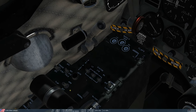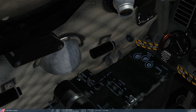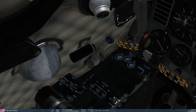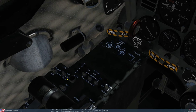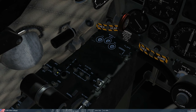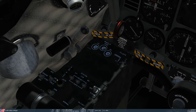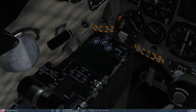Flaps all the way to the down position, spoilers armed. To turn the system on — let me move that out of the way — the switch has three positions: off, standby, and engage. Off is off, standby is warm-up, and you have to warm up for 15 seconds before you can engage. Engage turns it on. We also have a temperature control: hot, standard, cold. You need to tell the computer how hot it is outside.